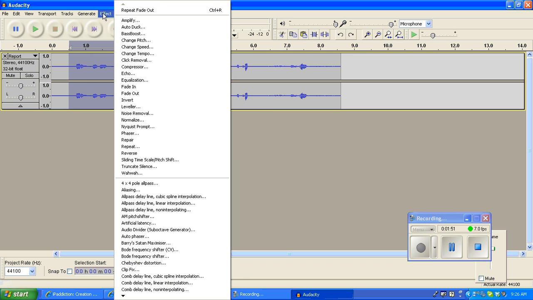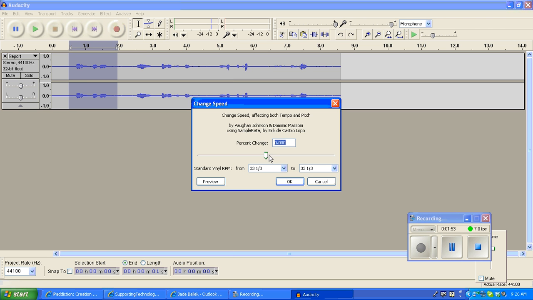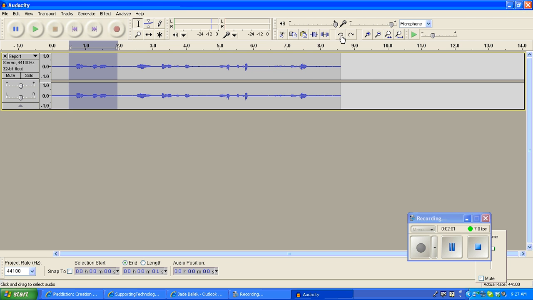Or I could use that same change speed and slow it down, and I would sound like Darth Vader or perhaps some sort of ghoul. So there's lots of things that you can do with effects. For your purposes, play around, but for school, most likely you're not going to have an opportunity to change your voice too much, but it's worth just seeing what's in there.